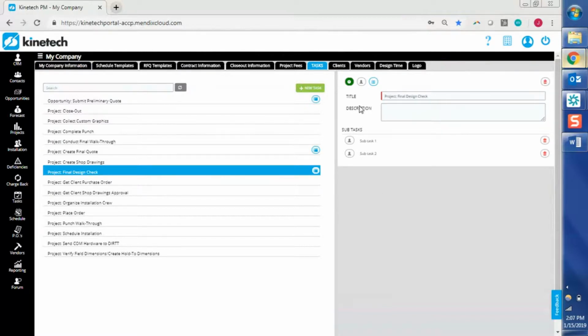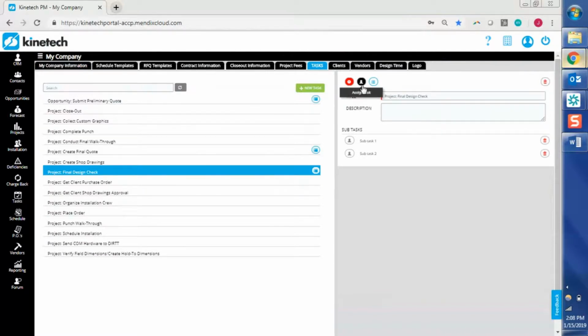The other couple of functions that we can do here for common tasks is to set the priority level. So by default, it's going to be at a low priority level. You can toggle it to medium or toggle it to a high priority. I wouldn't be surprised if many of your common tasks end up as the high priority label, since they are going to be your tasks that are really common to all of your projects. And I'm sure that some of them will really need to be set at that level.